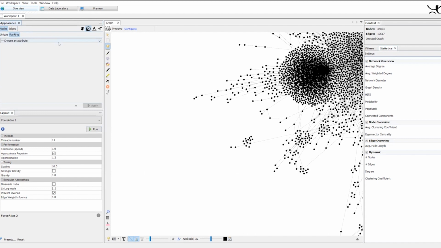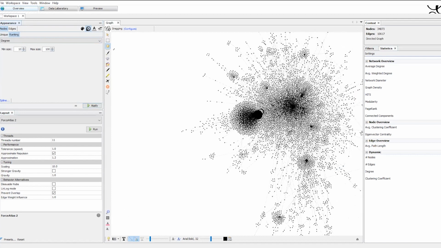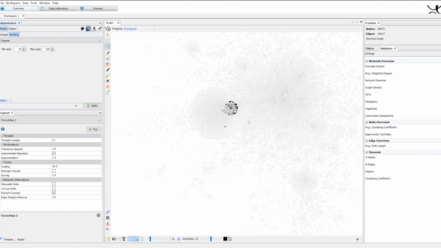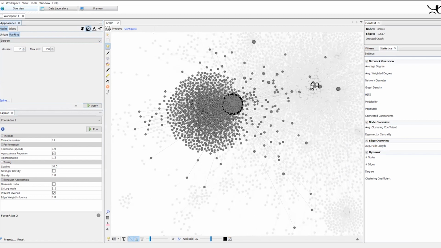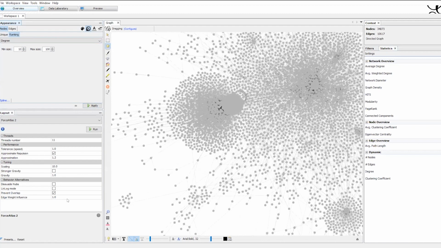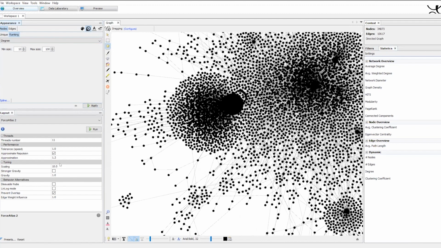We want to switch it to ranking. And then essentially what we can do is choose an attribute to base the size change on. So because we've done those statistical calculations, we can do one based upon degree. And you can specify the range of size you want for the largest and smallest, but we'll just keep these as is. So our smallest will be 10, our largest will be 100, and we will click apply. And when we do that, you will quickly see the graph change. It's still a little bit challenging to see, but now the higher the degree, the larger the diameter of the circle is. We could maybe do a few more things. Let's change the scaling to 30 to maybe see a little bit more separation.